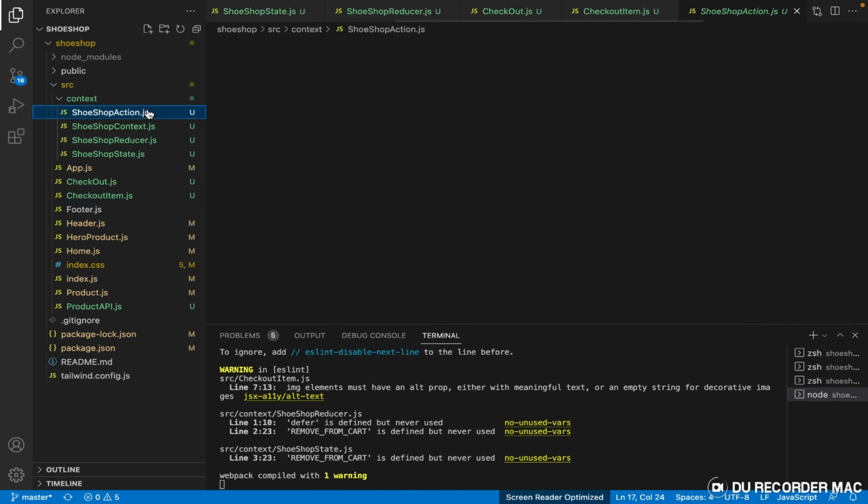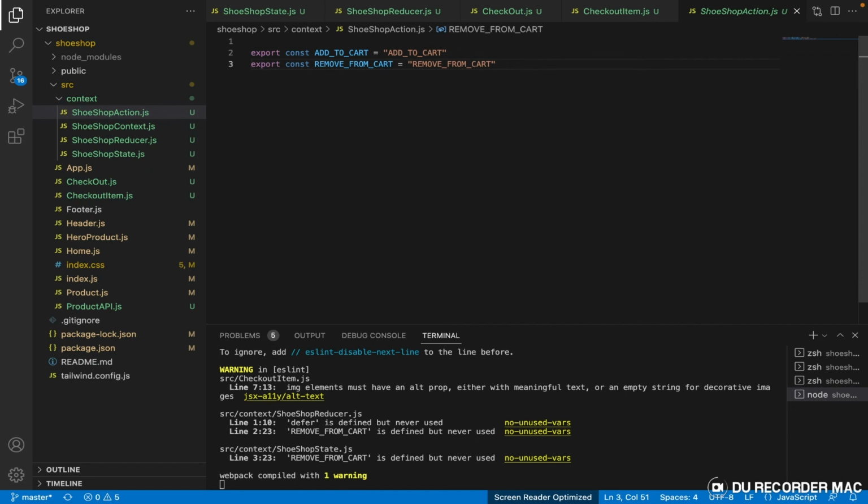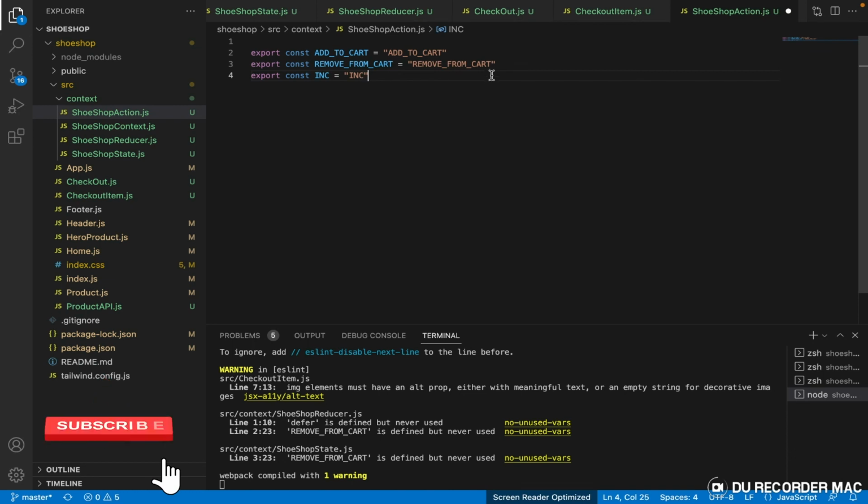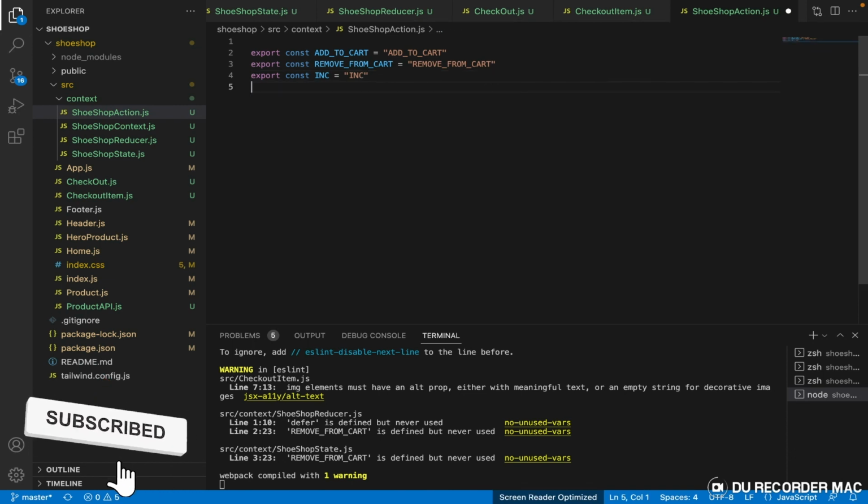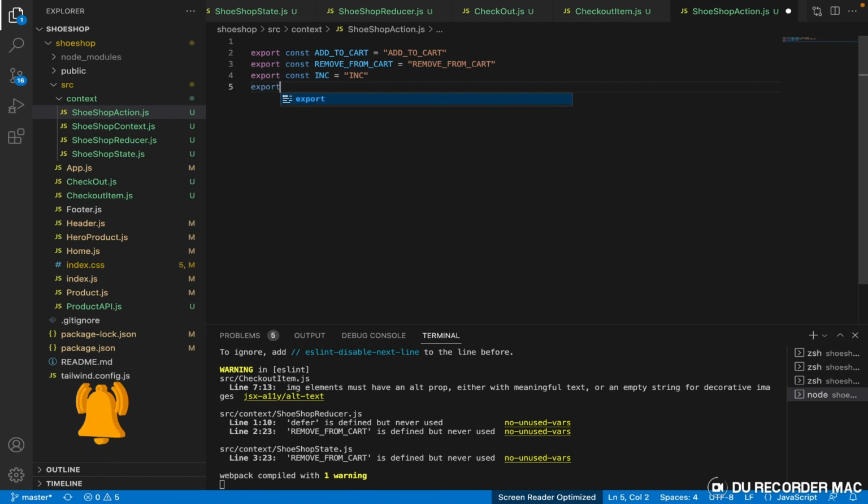So we're going to export const increase, I'll call it inc, and then decrease, and we're going to have it as dec right here.